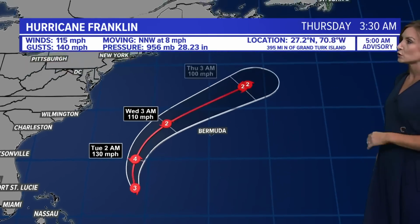Again, that's our first major hurricane of the Atlantic season once it got up to Category 3 strength. Earlier this morning, winds of 115 miles per hour, still moving off to the northwest very slowly. Expected to strengthen into a Category 4 hurricane either later this afternoon or early Tuesday morning, but not going to stay that strong for long. It'll kind of weaken itself out once it pulls in some cooler water as we look ahead toward the middle part of the week. This will kick up some higher surf for Bermuda, some larger waves over through parts of the Carolina coast as well, and then eventually head off to the north and east out to sea, thankfully posing no threat to land.